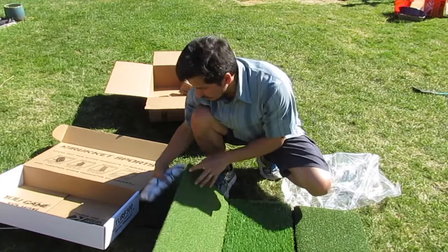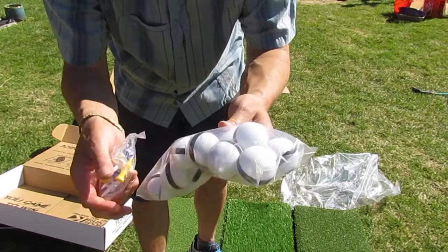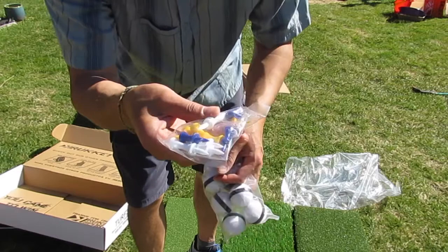The box also came with, it looks like, a dozen practice foam balls and some little practice tees that are supposed to fit into the mat. So we'll give that a shot and see how it works.